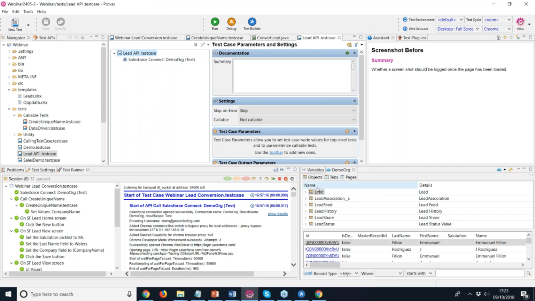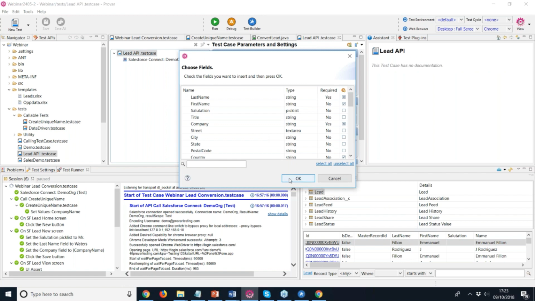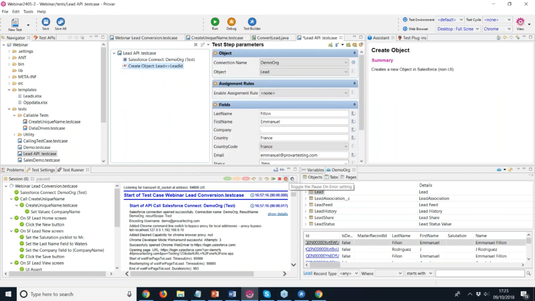Now, what we've got in the bottom right-hand corner here is our org browser, and you can see I've clicked on the lead object already. Now, if I drag in my data from the org browser, you get the menu that says create, read, update, and delete, or SOQL call. I'm going to choose create. What that gives me is a clone of the data I just dragged, which is really interesting. So you can see all this data is coming for free. That's quite useful, number one.